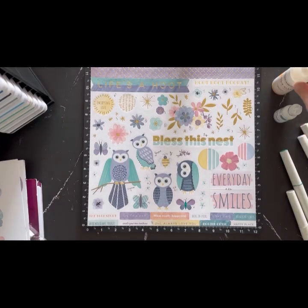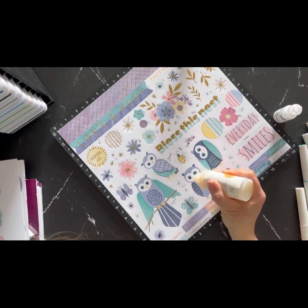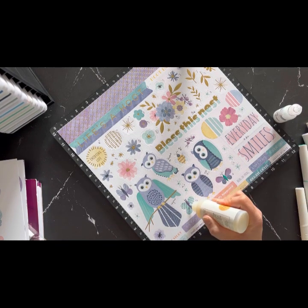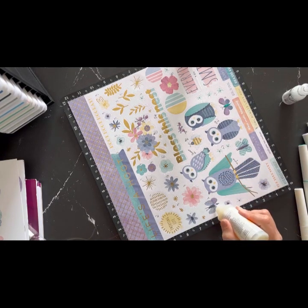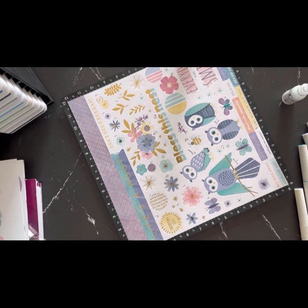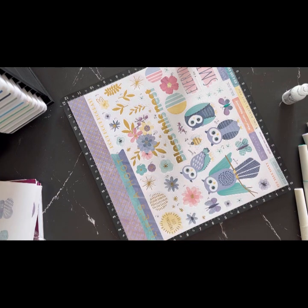Okay, the owls, I am going to do their eyes. Okay, and I do see that I went off the edge, so I'm just going to clean this up right here with my piercing tool. I like to use my piercing tool for guiding, but make sure you wipe the tip off or you'll get liquid glass stuck on it.